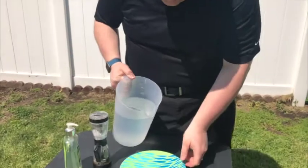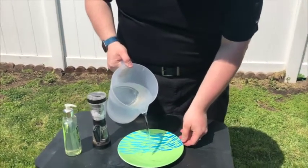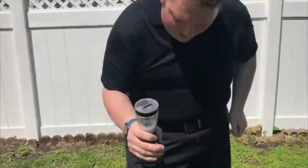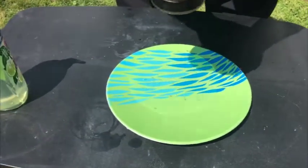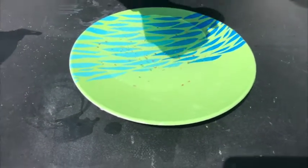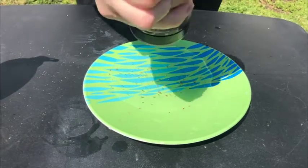You can do this either on a plate or in a bowl. You're going to take just a little bit of water, just enough to cover the plate, just like so. And then you're going to sprinkle on some black pepper. Here I have a grinder and we'll just grind up some of that pepper. And you'll see the black pepper specks in the water. Some of them float, some of them don't. We'll look at the ones that are floating. So that pepper is on the water.